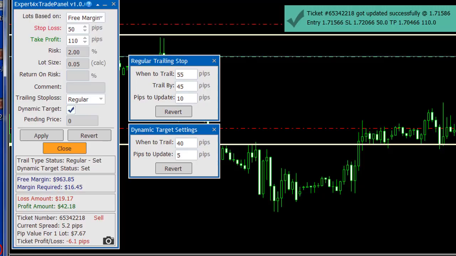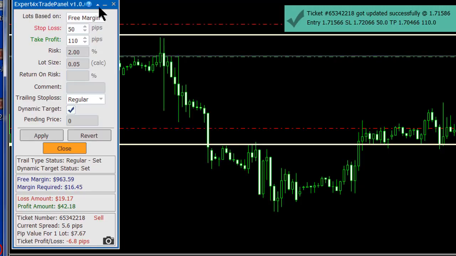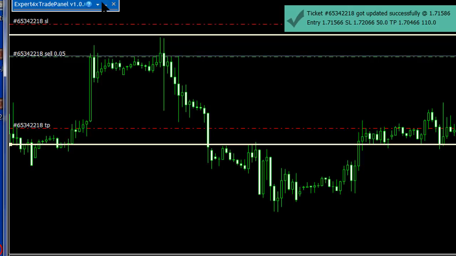You can very quickly see, without even looking at the chart, that I am 6 pips down. It doesn't look like that on the chart, but it's very important that you know that, because the spreads can cause all kinds of miscalculations in this particular area. You can fold these boxes away if you don't need them, and also you can fold the panel away like that or like that if you don't need it.